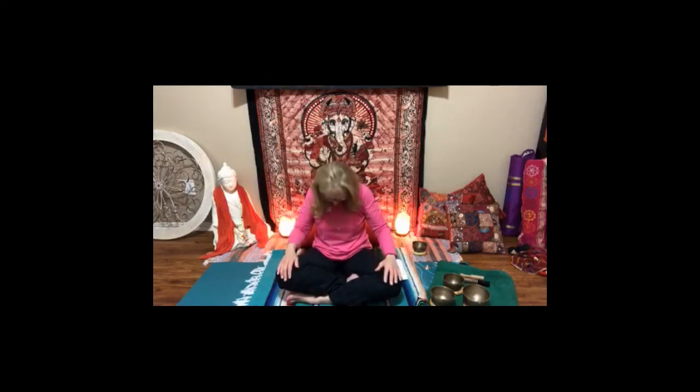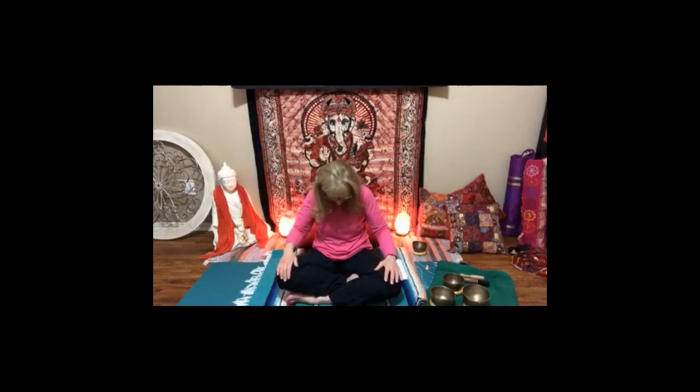Another way that we do this movement of cat-cow really opens up the chest and the lungs and the heart area. I'll do this twice, and this may work for some of you better than this does. Let's inhale our arms up, heart to sky, and exhale back on our knees. And inhale, heart to sky. And exhale, back on our knees. And then let's come on up to neutral.